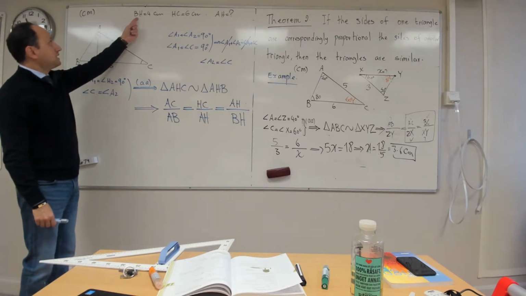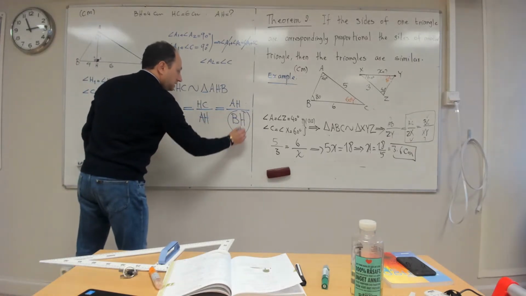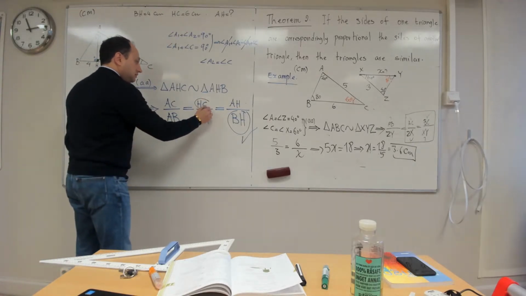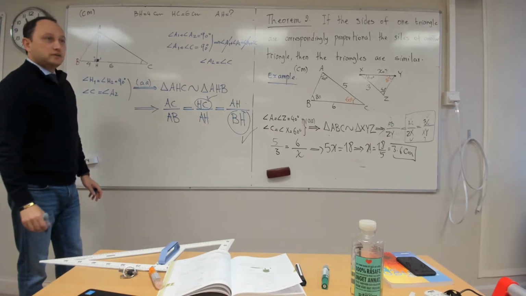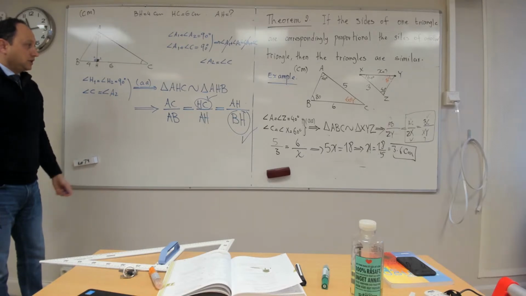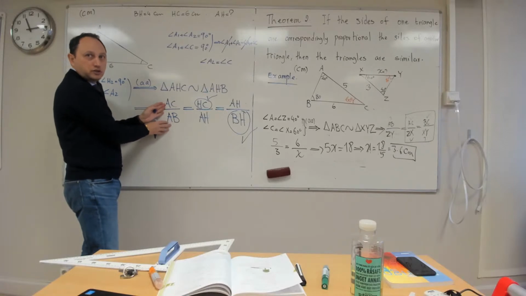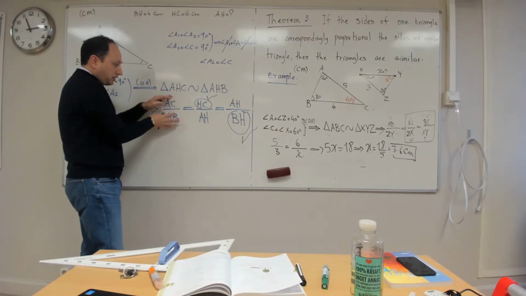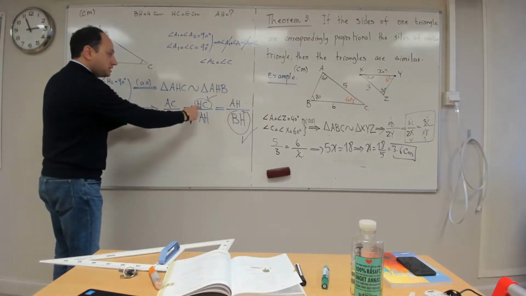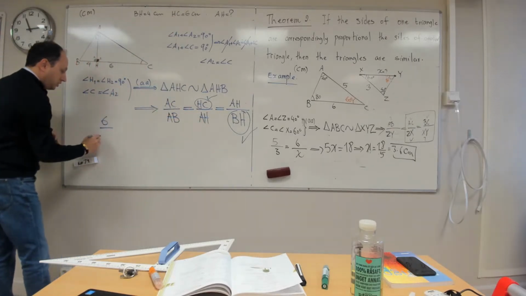Which one is clear for me? BH is given to me, so I don't have any problem here. That is given. HC is also given. What is wanted? AH is wanted. Okay, so we are done. I don't need this one at all, because I don't have any information regarding this. Even though this equality is true, I cannot use it because I don't have any information about it. I just use this part. Instead of HC, I plug 6. Instead of AH, I don't know, that's my question mark.